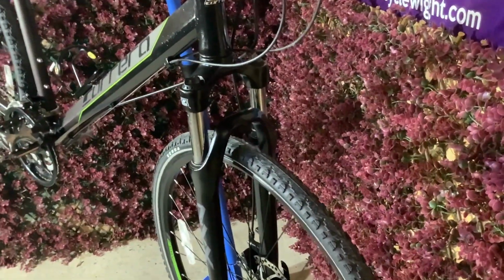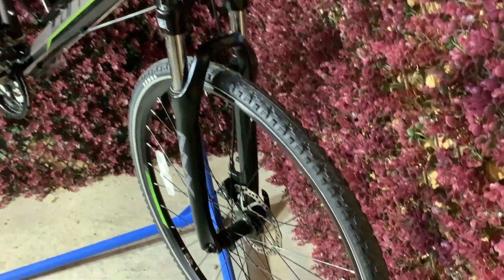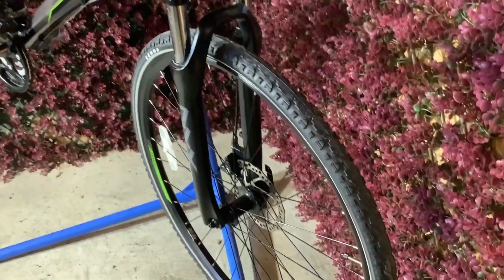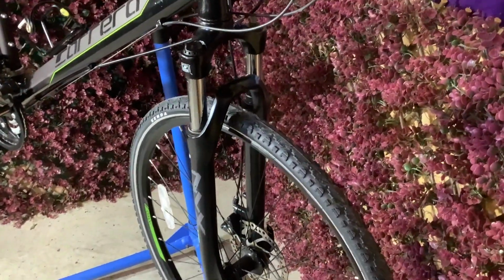They're just designed to take the sting out of going over tree roots, potholes, that sort of thing. Save the shock going up through the handlebars into your wrists and up into your shoulders, so it makes for a more comfortable ride.